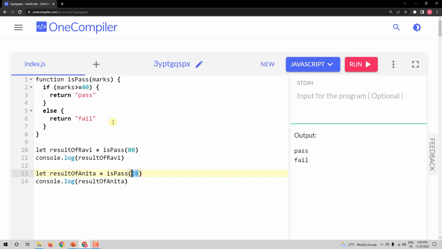Next, 28 is passed for marks, and since 28 is less than 40, we get fail as a result, and fail is returned here and stored in resultOfAnita. Then we are printing it out, and so we get fail as the result. So this is how you define a function and call it whenever required and as many times as needed.